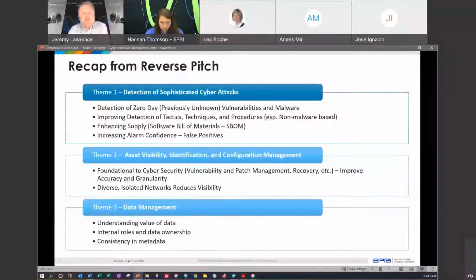And one of the other highlights that we talked about was enhancing supply chain cybersecurity. Giovanna talked about developing software bill of materials, some potentially promising research looking at utilizing artificial intelligence to automatically generate software bill of materials. And really what a software bill of materials is, is a listing of all of the different pieces of software, different code dependencies, third-party software that's used on a device. Why that's really important is that it can help us identify later on down the road, when a vulnerability becomes known, that it affects that specific component so that we can take actions to either mitigate or install a patch.